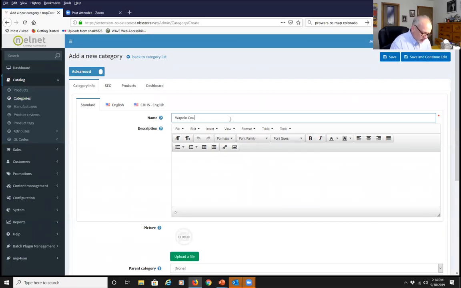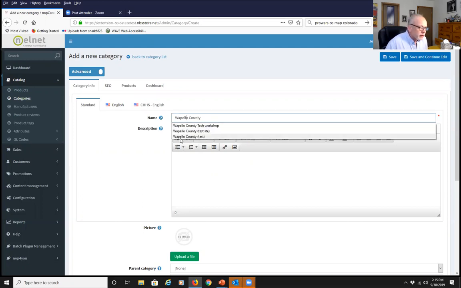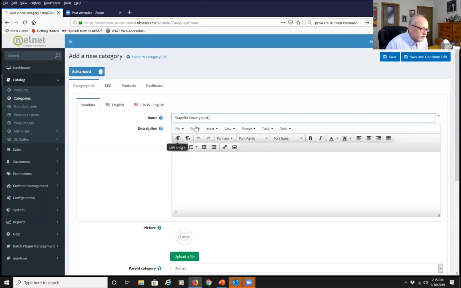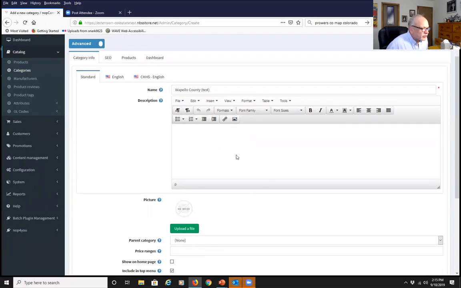I'll go ahead and spell that out. I'm not sure that you need a description. Feel free to put a description there. And again, this is a fictional county. I'll put test after it as well. This is a fictional county that I grew up in, so I don't end up using an actual county. You don't really need anything in the description, though feel free to put one in under categories.